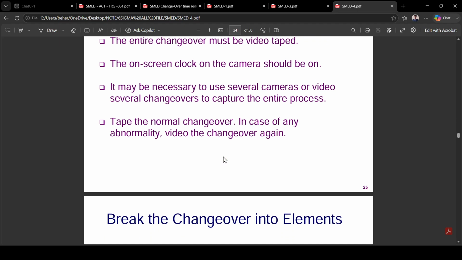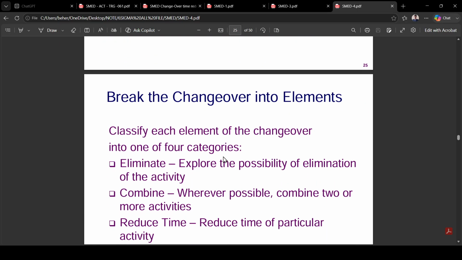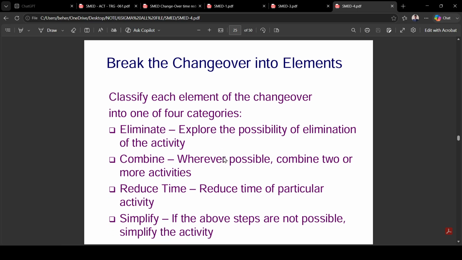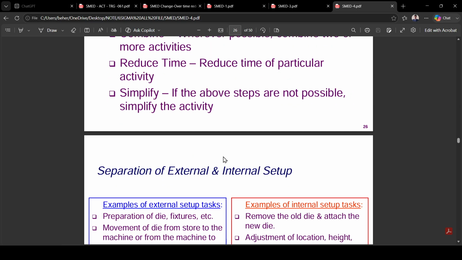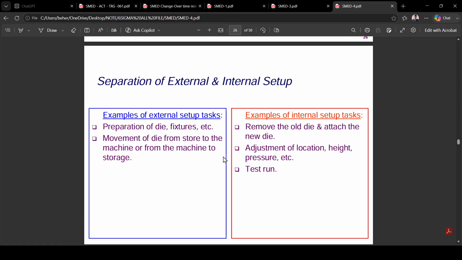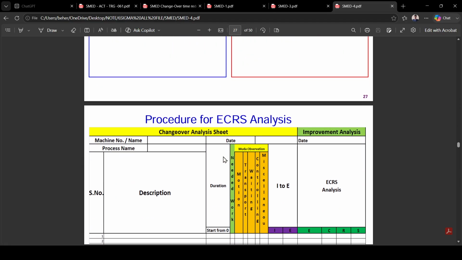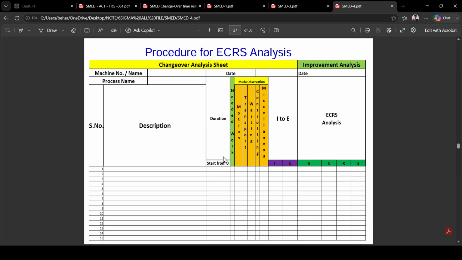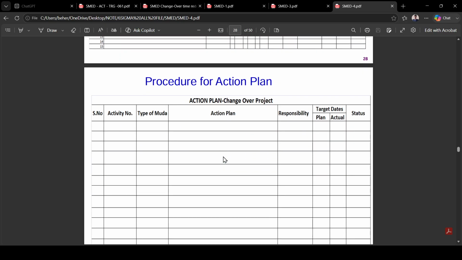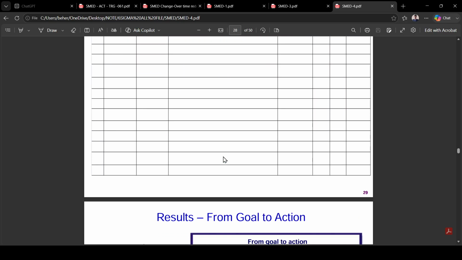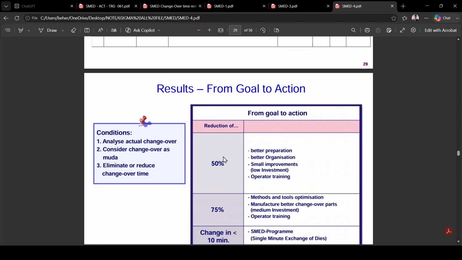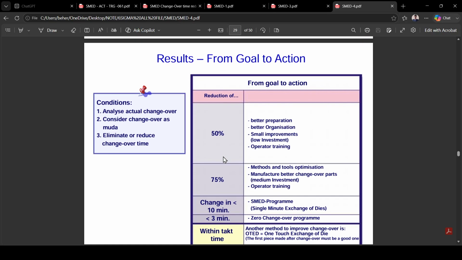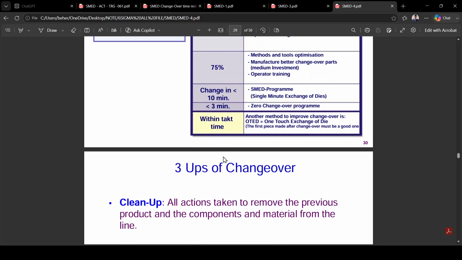Analyzing changeover using a video. Break the changeover into elements, and separation of internal and external setup. Procedure for ECRS analysis. Procedure for the action plan, and results from the goal and action.